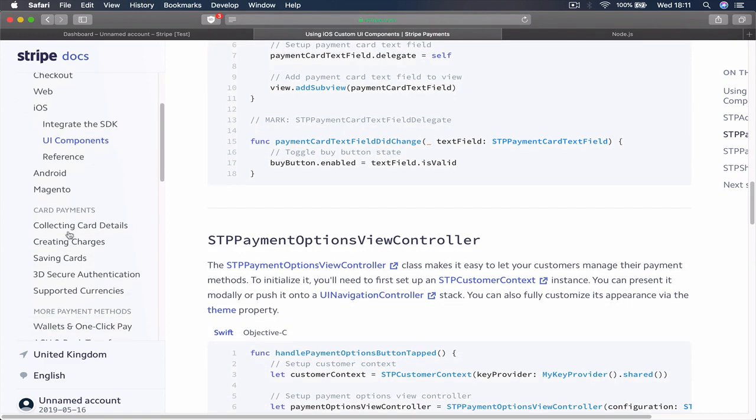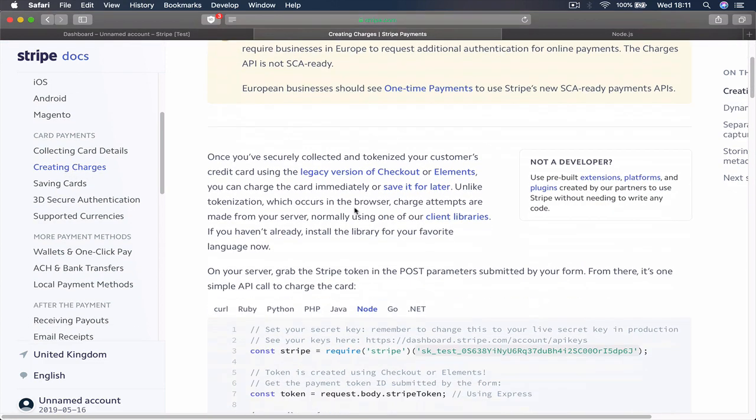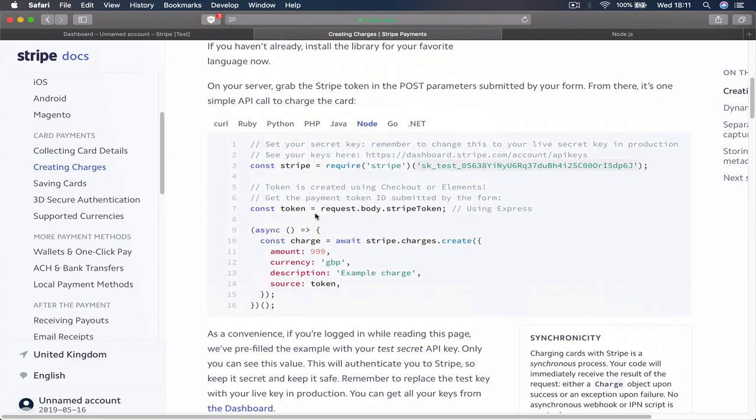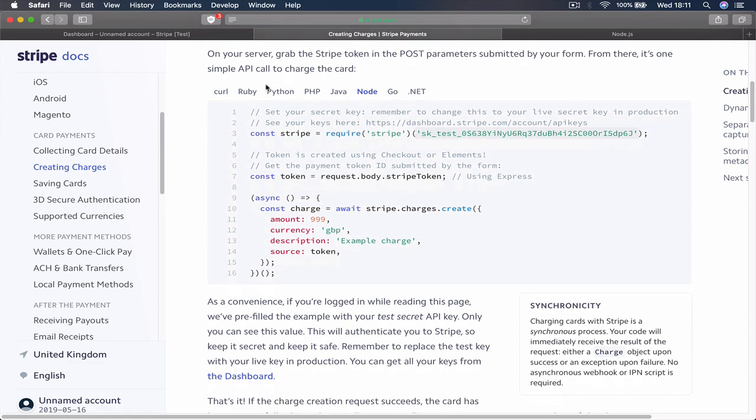But what we are interested in is if you are creating charges under here, you can go here, and these are the languages that you can use for your backend. This is not for frontend. Make sure that you remember this. This is for backend. So you can use Ruby, Curl, PHP, JavaScript, Node.js, Go, and .NET. What we're going to use in this application, in this course, is Node.js for our backend. But you can just click through if you know any of the other languages. You can use that one if you are more familiar with it or it's easier for you to use. For Stripe, it just doesn't make any difference what backend you are using.